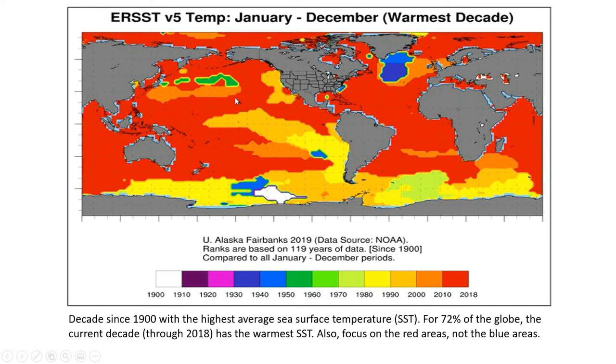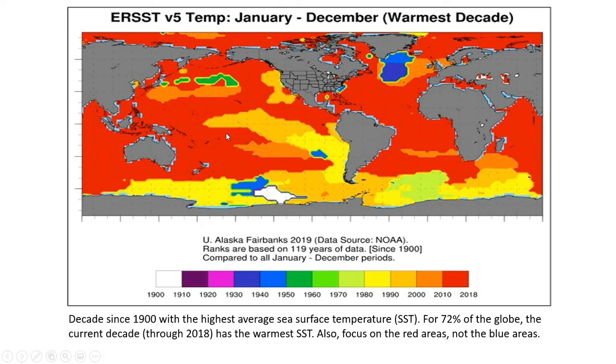So basically what this is telling us is the entire ocean is pretty much warming up. So when you look at this green patch here in the North Pacific, that looks like it's this color here. So 1960 and 1970 was its warmest decade. But most of the oceans, 2010 to 2018 is the warmest decade. Then you have this orange is 2000 to 2010. And then this yellow is 1980 to 1990 and so on.